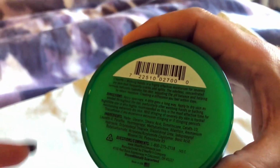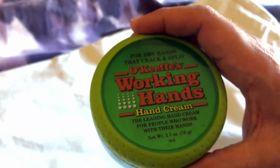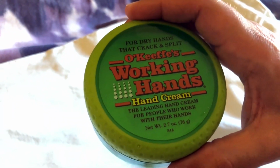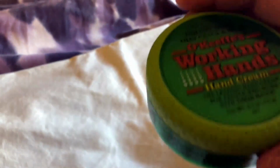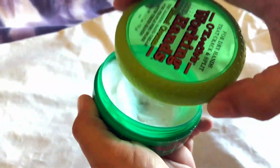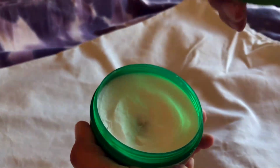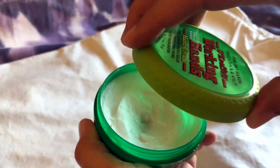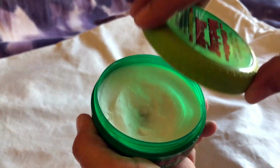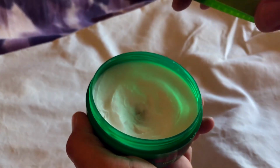It also helps draw moisture to the skin as part of its healing process, which is really, really wonderful. So I'm gonna go ahead and open this up, and you're gonna see what the product looks like. It comes, like I said, in this really fun green plastic jar. It's got this nice rubberized lid, which makes gripping a lot easier because this stuff can get very, very slippery.